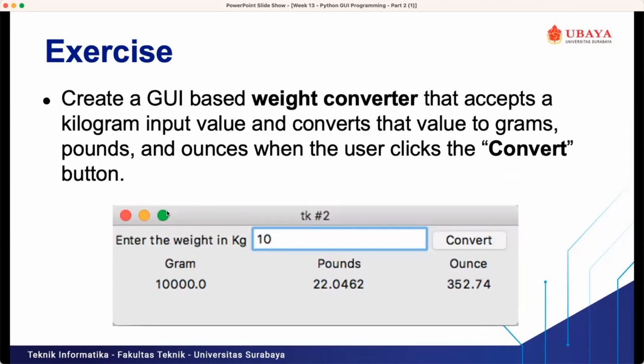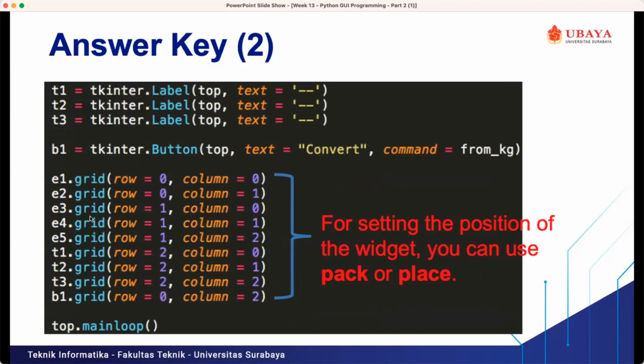So this one is for the first column, second column, and third column. And this is the first row, second row, and third row. So it will be easier for us if we use the grid function, because we place the widgets in table order. Okay, so as you can see here, these are the rows and the columns, the cells for every widget that we have.